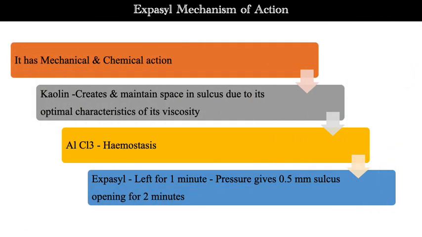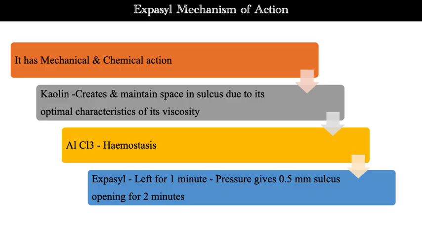Now, more about the kaolin. Kaolin is hygroscopic in nature, which means it expands in the presence of moisture. It is usually injected into the sulcus, and in the presence of the moisture in the sulcus, it absorbs and expands, deflecting the gingiva. It also contains aluminum chloride, which is an astringent as well as a hemostatic agent. This leaves the operating field, or the sulcular epithelium, dry for the vinyl siloxane impression paste to go there and record the finer details.